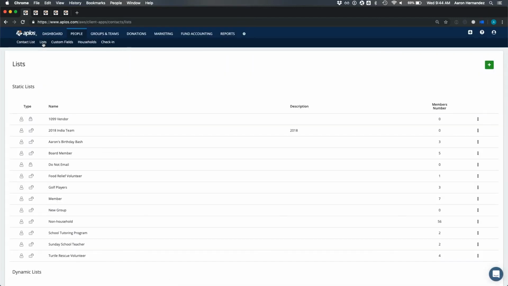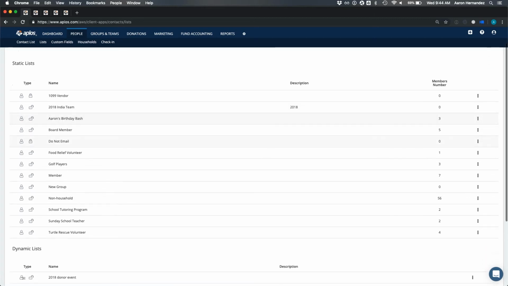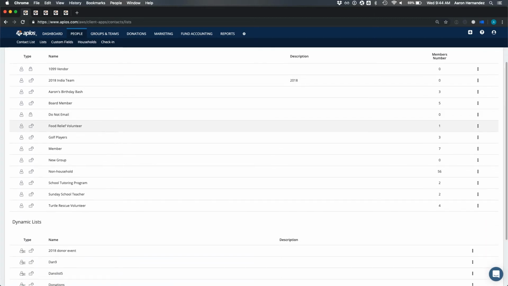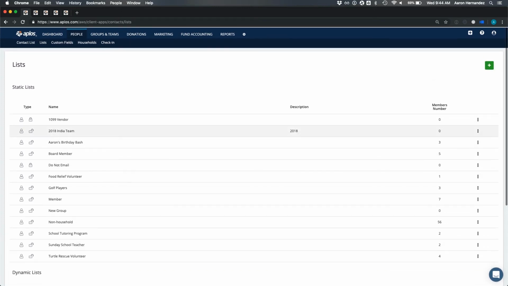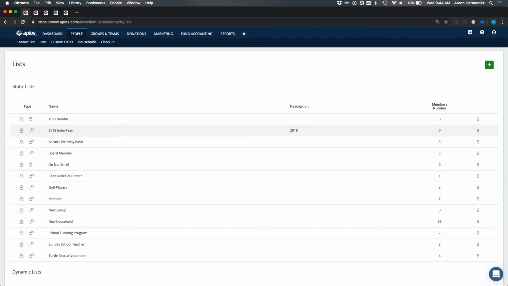Some of you may recognize that as a kids check-in. If you have a Sunday school that you want to check certain kids into, or an event that you want people to check in on, that would be a tool you can utilize to take care of that. And if this contact has checked into a particular event, that will be listed on this last tab here for event check-ins.